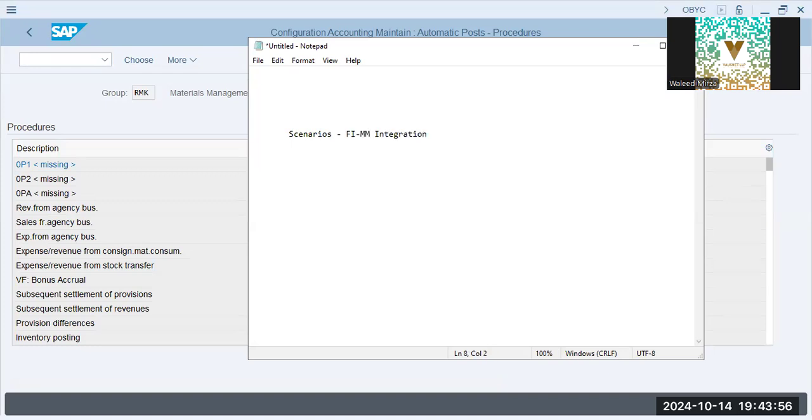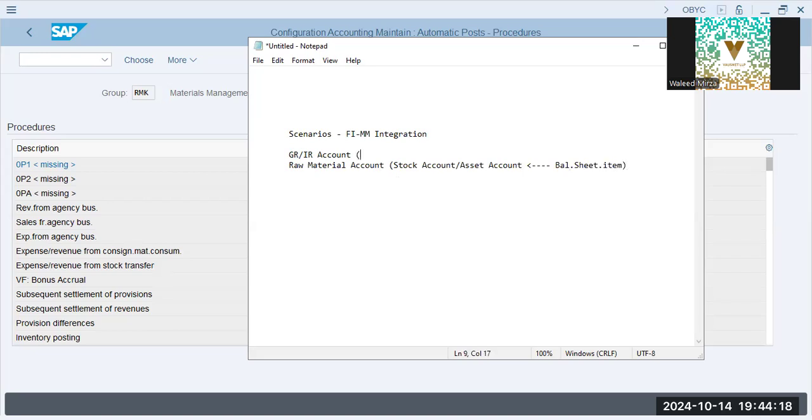Okay. First of all, we need the GRIR account and the raw material account, which is your stock account or asset account, which means it is a balance sheet item.